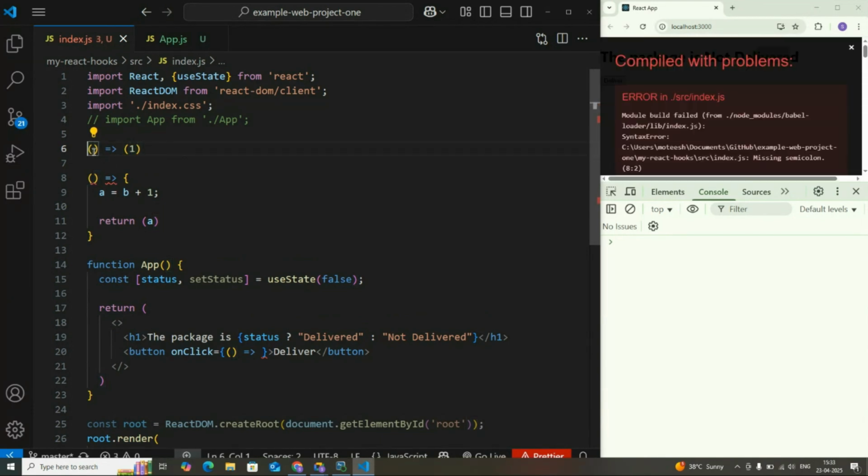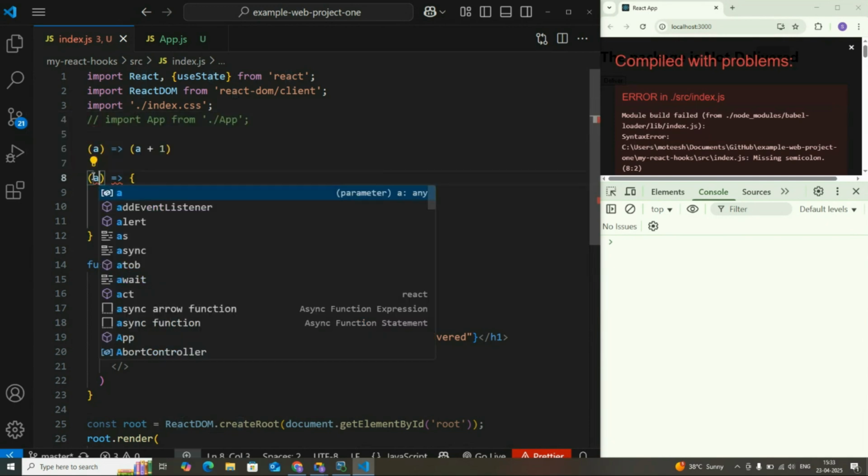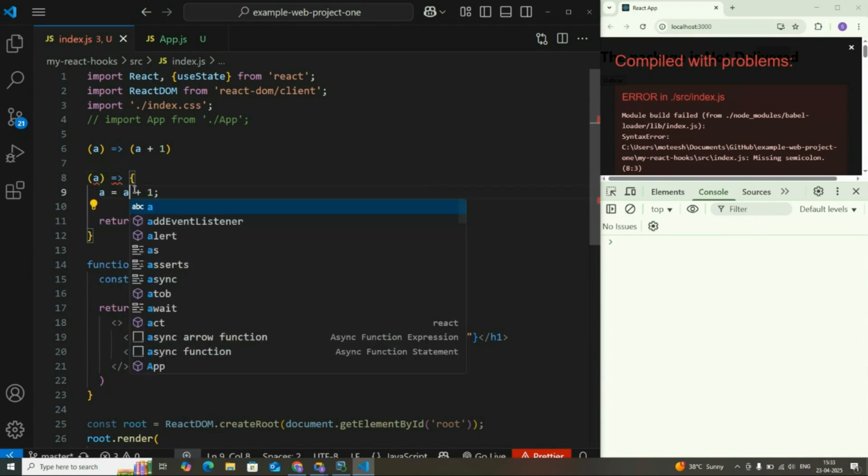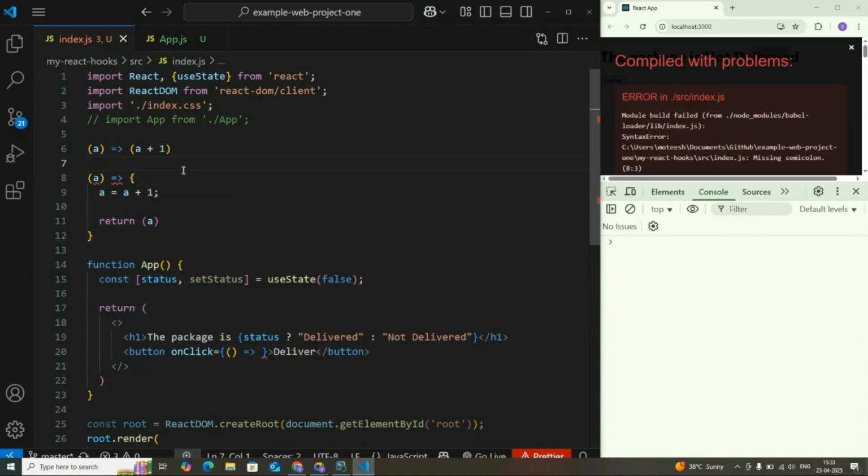So what this means is it will accept a as a parameter, and a plus 1 is the return value. This is defining a function that accepts one parameter called a and returns the value a plus 1. And this is the same thing, just that we are doing it in multiple lines.